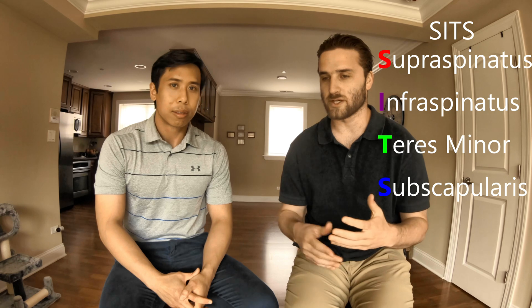Let's talk about the role of the rotator cuff as a whole. As a whole, they work together to give your shoulders stability, fine-tuning the motions of the shoulder. Think of it as the suspension for your car. If you're driving down a bumpy road and you've got poor suspension, you're going to be bouncing all over the place and putting wear and tear on other parts of your car — and later down the road those parts will get damaged. But if you have good suspension — strong rotator cuff muscles — it's going to keep everything in place, going nice and smooth. Controlled motion.